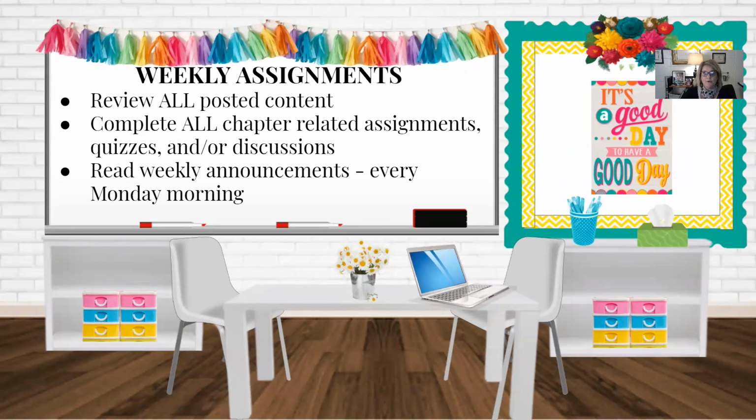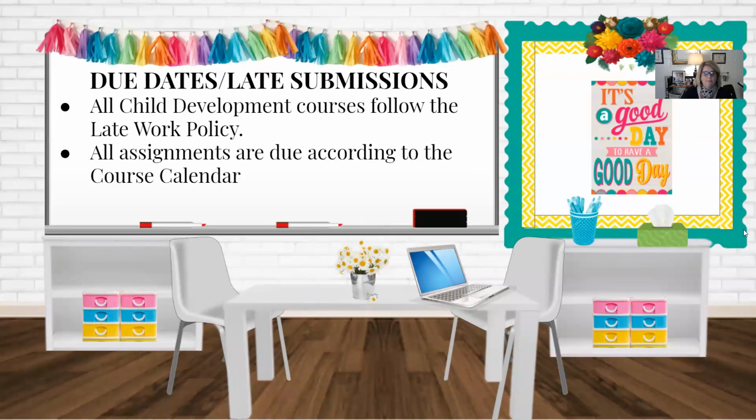So here again, I'm going right back to that course calendar and how important it is to help you stay on track. On the course calendar are the due dates, okay, for when everything is due. If you are meeting in this course in class, then it's due on the morning or the day that we meet. If this is an online class, then everything is due Sunday at 11:59 for that week. Then we start Monday with a new week.